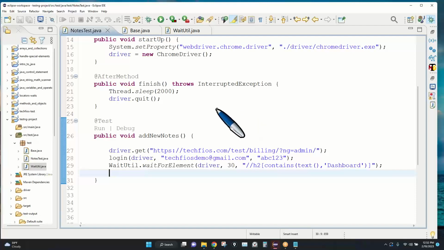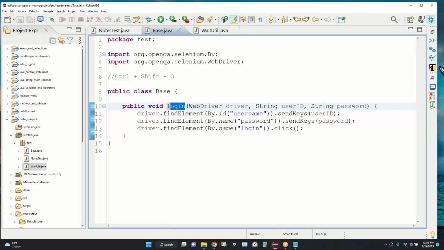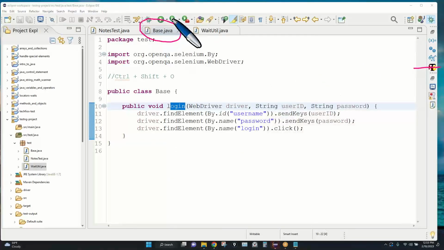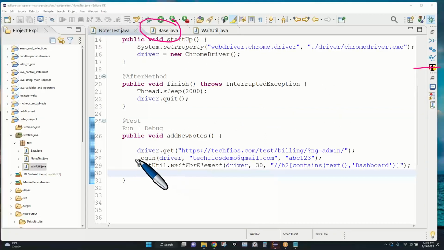Any questions about that? You just know now two different ways. You saw that we did an inheritance to the base page. And with the inheritance of the base page, we were able to get this login method. And this is not a static method, it's a non-static method.